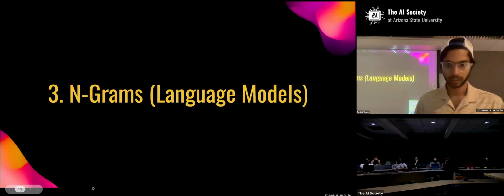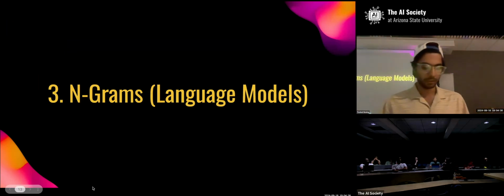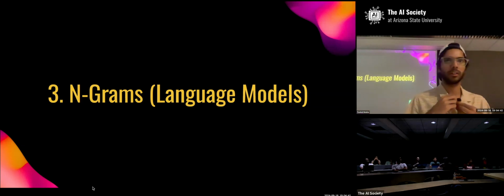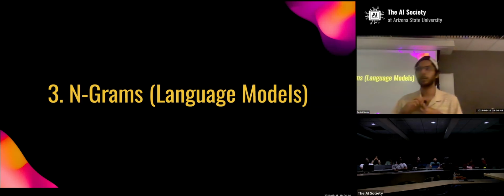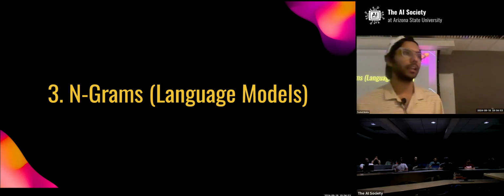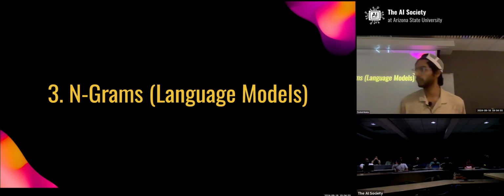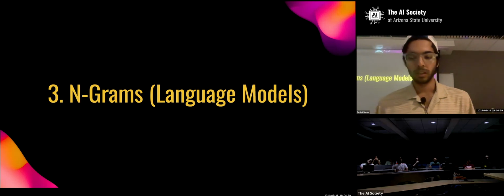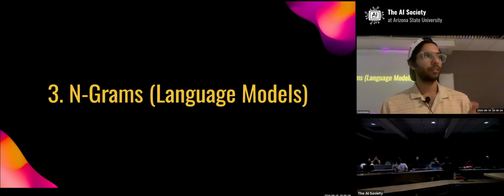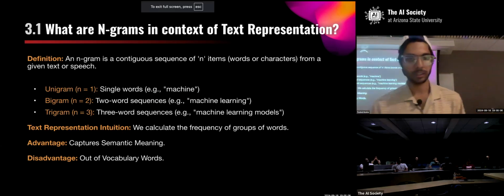We'll start the n-grams now. First of all, n-gram is an ambiguous term in NLP. It is used for text representation, and n-gram is also a language model. So first we'll quickly cover the text representation part, and then I'll give you an intro of what a language model is and what an n-gram language model is in particular. So let's go over the n-gram which is used for text representation.